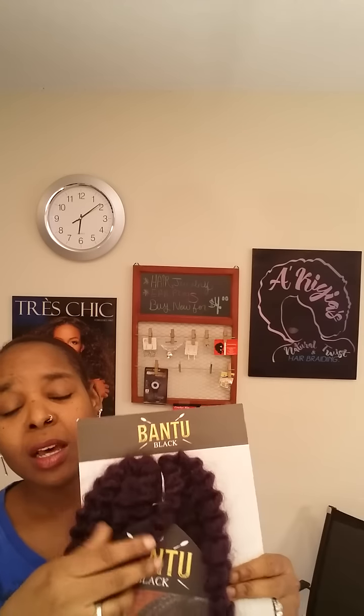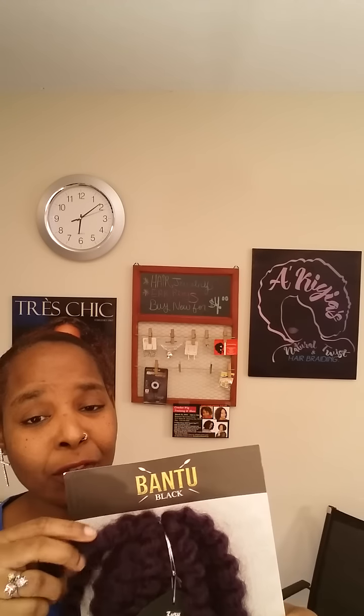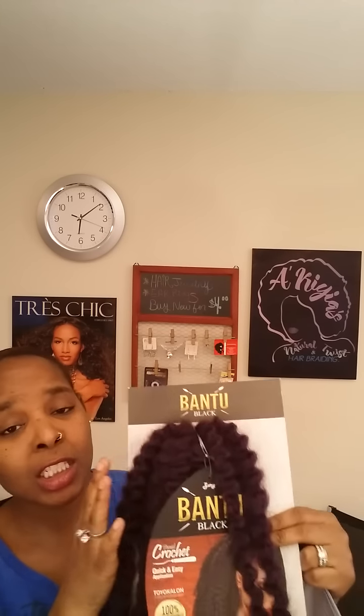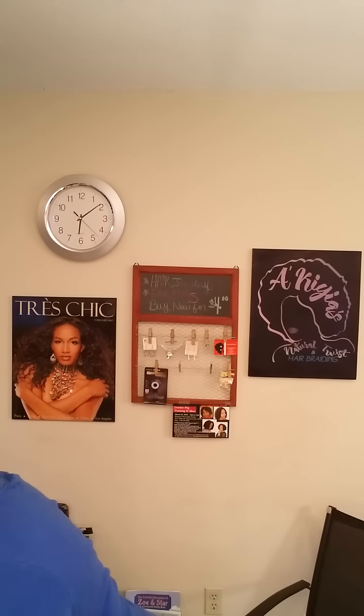This is going to be cute. And also, you guys, this is nice soft hair and the actual twist itself is not all big. I don't like to take big chunks of different crochet pre-twisted hair or any type of crochet hair through my braids if it's really chunky and big. And the thing that I like about this is it's chunky, but not so chunky that it'll break your cornrows going through.